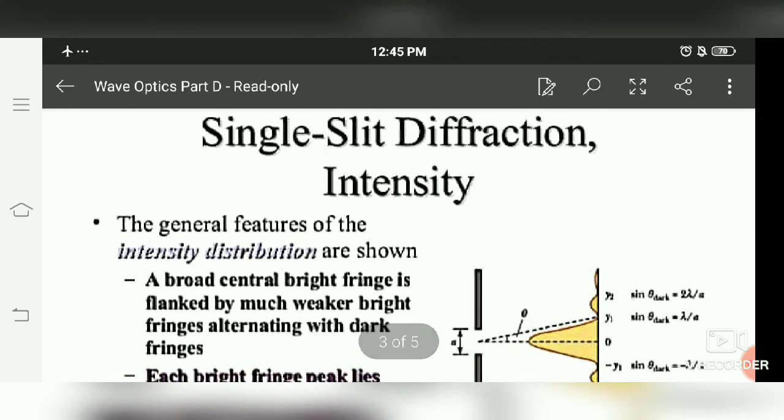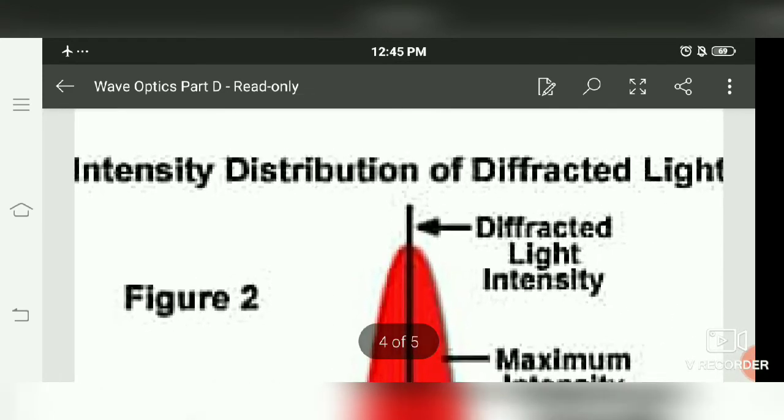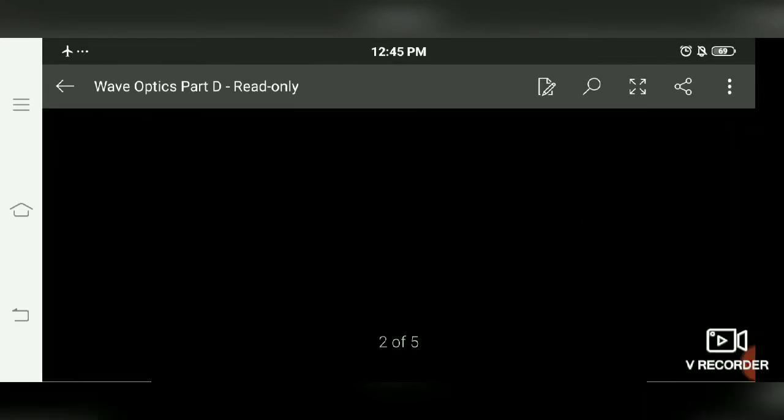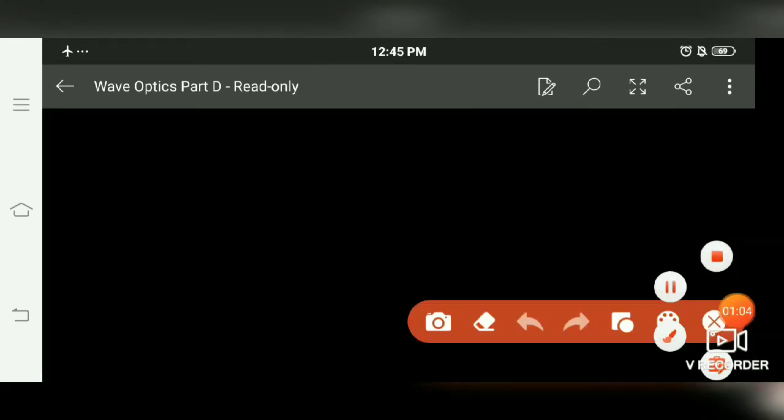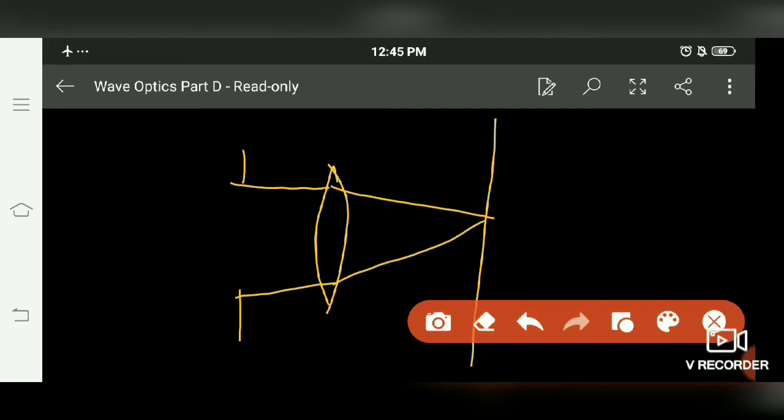There is an experiment of single slit diffraction. For the single slit diffraction, what we have is, say, this is a slit, and a lens is there to focus the light on the various points. If the light, say from here, comes in, it will focus on the center. So at the center, maxima will be formed.